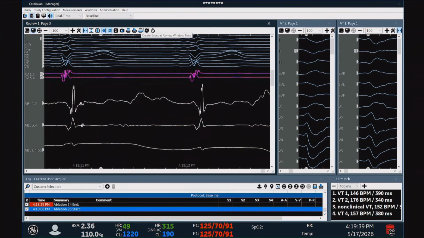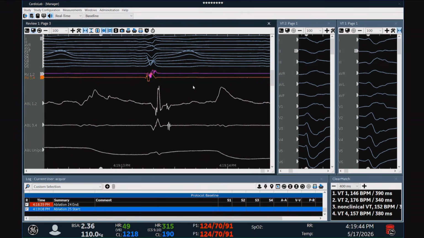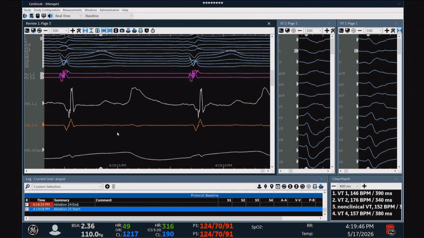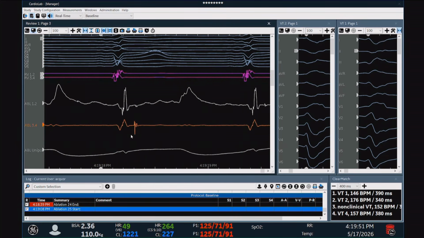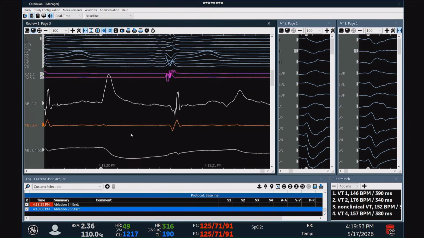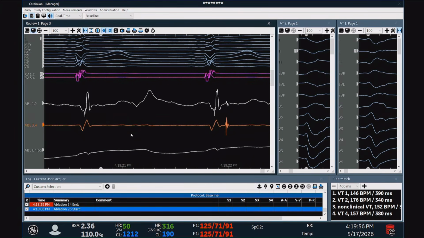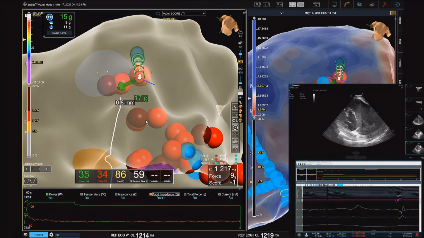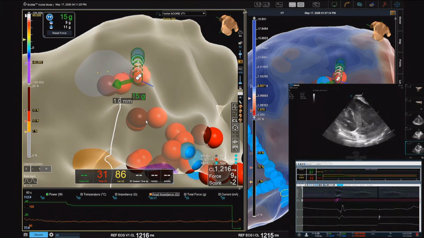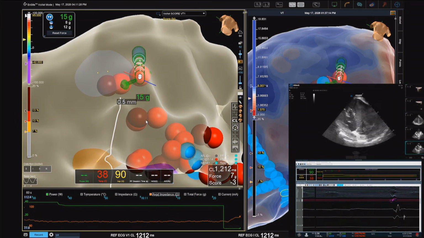Can we go more? There was still some conduction. Can we go more to the right? So still there, yeah, then it disappears, and it's gone. So we're going to close this channel and then probably go inside the channel to see if there is something else. And then we'll look for the other channel and we will remap, because probably there is still a lot of substrate here, because we have to ablate more in the middle of the mid wall of the inferior wall.